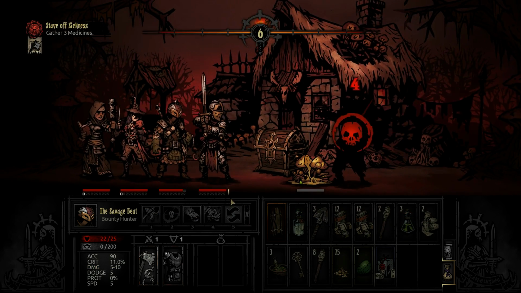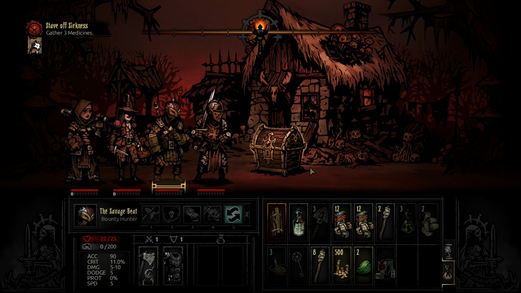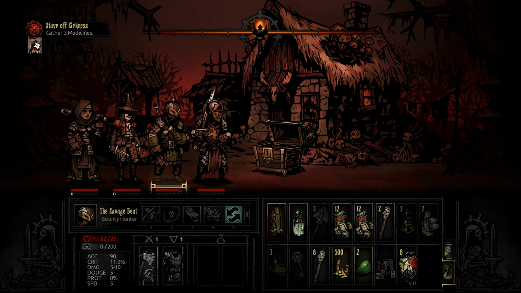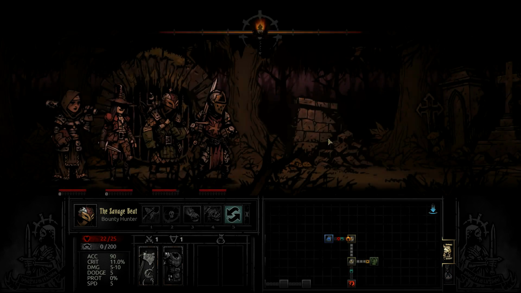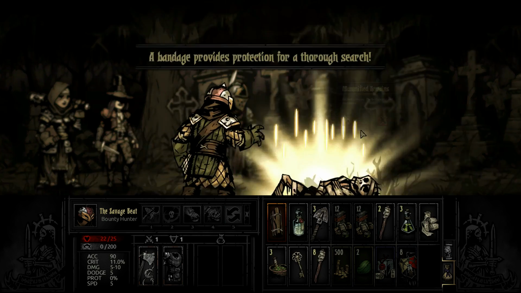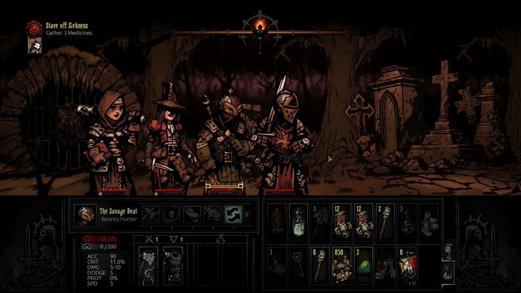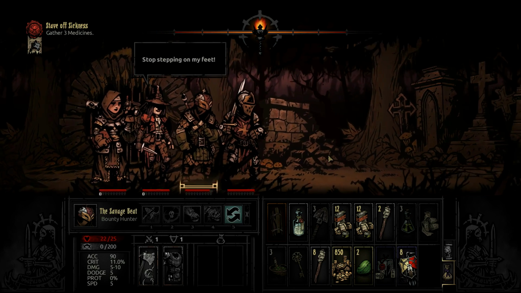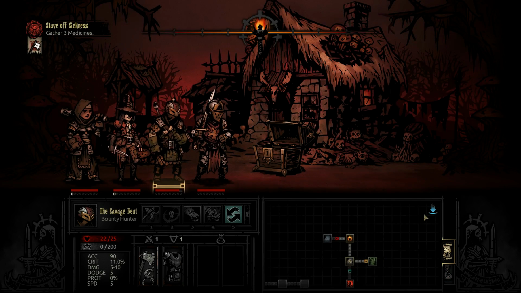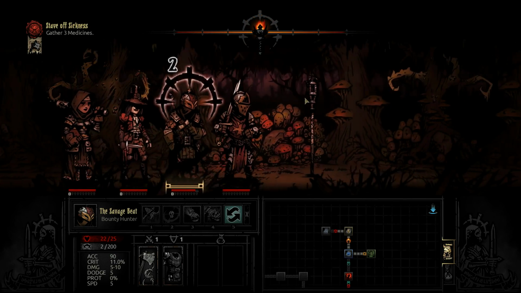Formation is broken. Maintain the offensive. And we came out of that in a pretty positive way. I'm not going to use the key on this heirloom chest just so that we have it for our secret room. Basically step out here for our mummified friend. And then I'm just going to backtrack and avoid this unnecessary fight. Stop stepping on my feet. Jeez. You would think the savage beat would be better on his feet. Not just because it rhymes, but because you would assume that he did a lot of dancing. I don't know.